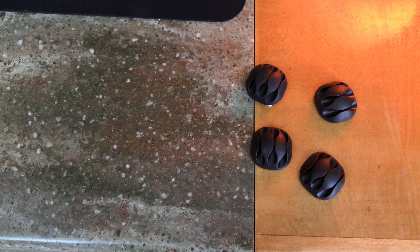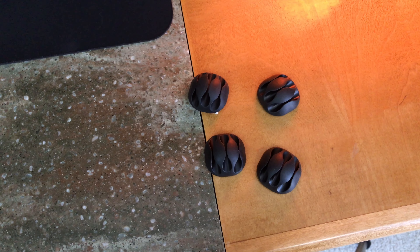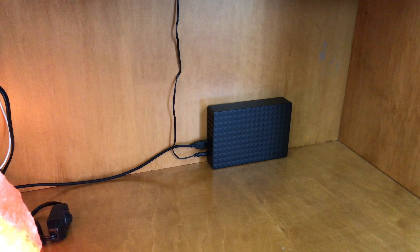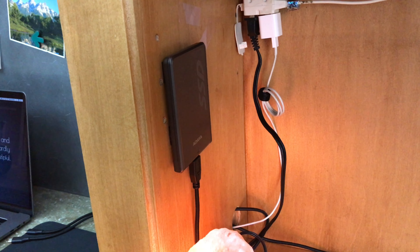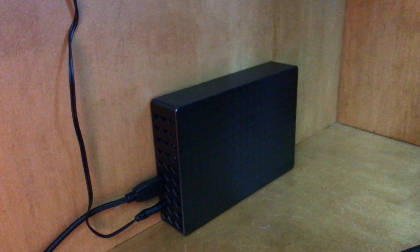Over on the other side of the desk I'm using them to hold two USB-C to micro USB 3.0 cables. Now when I'm video editing or doing something on my computer that uses more storage, these are plugged into my computer. One runs over to a 5TB Seagate external hard drive, which I use for backing up all of my videos as well as other stuff. And the other cable runs to a 256GB A-Data SSD. This is the drive that I edit all of my video off of. The project I'm currently working on stays on the SSD and all the backup projects go onto the 5TB desktop hard drive.